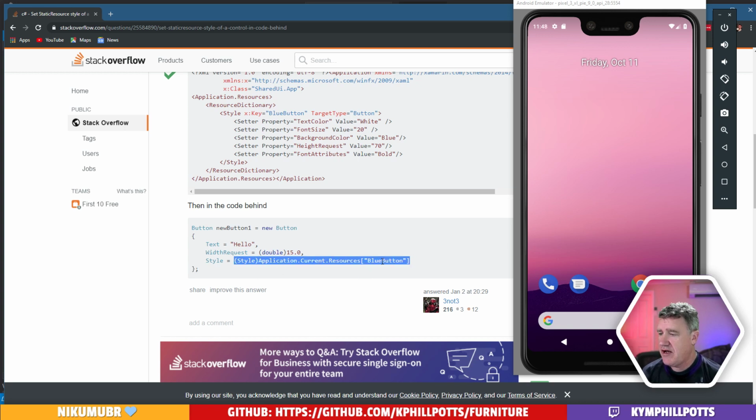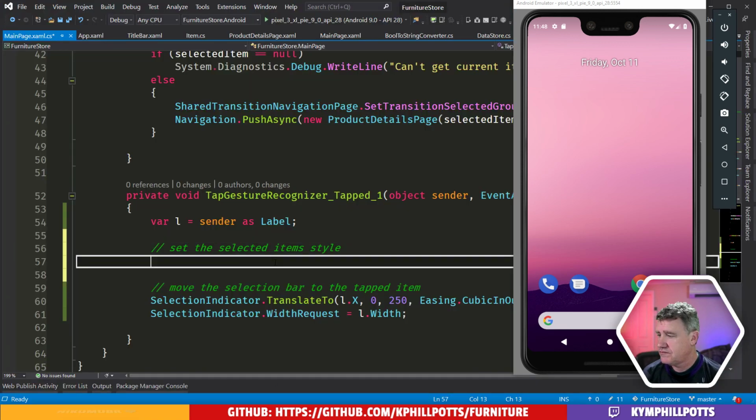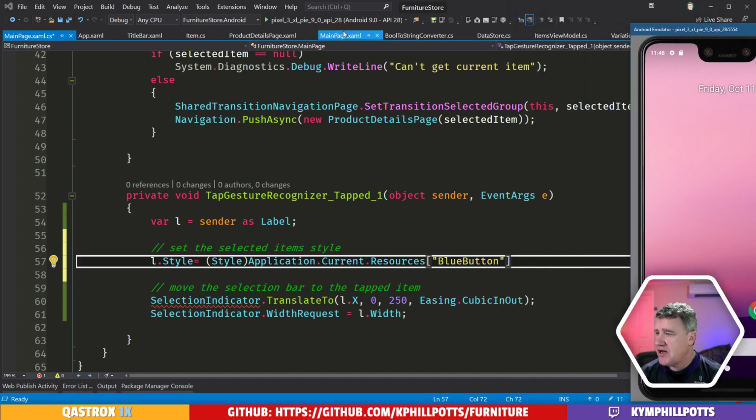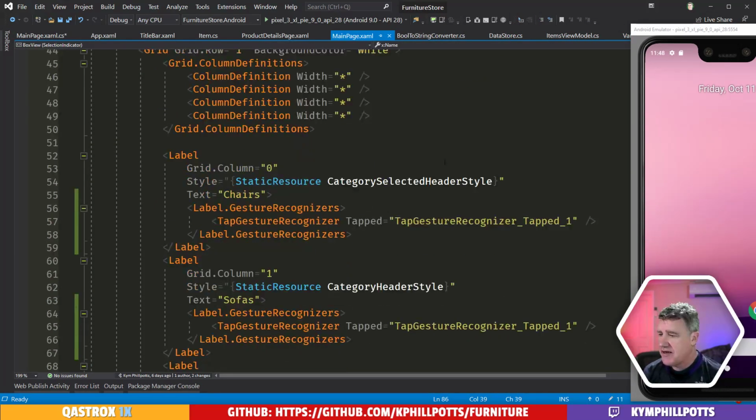Go and get a resource, assign the style to it. So I could say l.style equals, and we had two styles set up already. If I'm not mistaken, we have category selected header style.